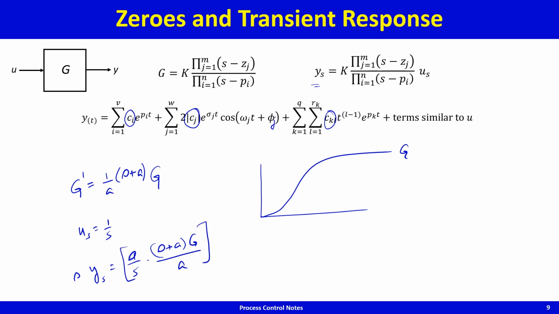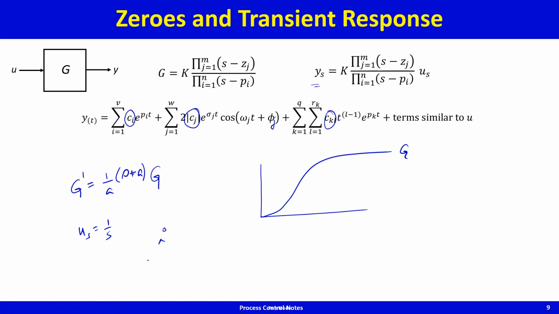So this s and that s cancel out, s tends to 0, a and a cancel out, so you will have the same limit as s tends to 0, whatever you got by taking the limit of g. So you see the final value remains the same. So if the final value remains the same, that means I am going from here to here.